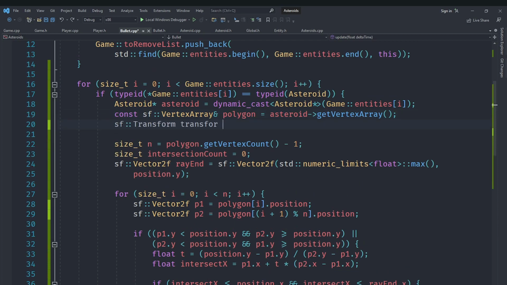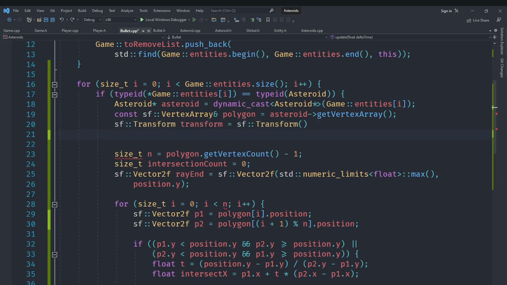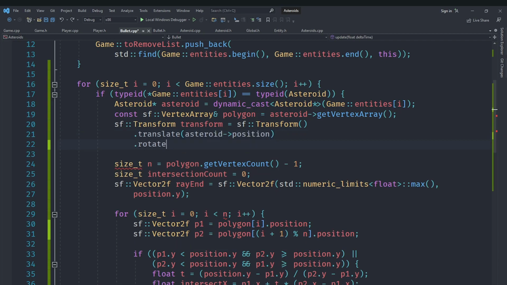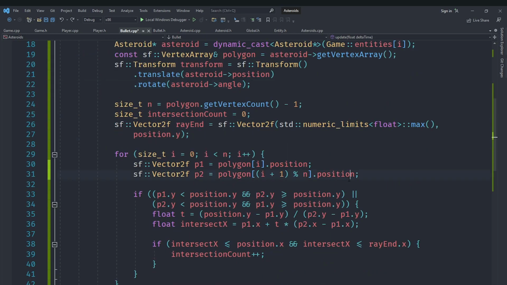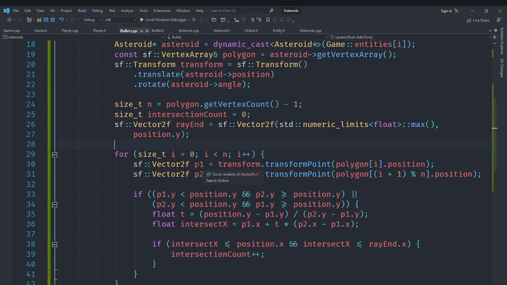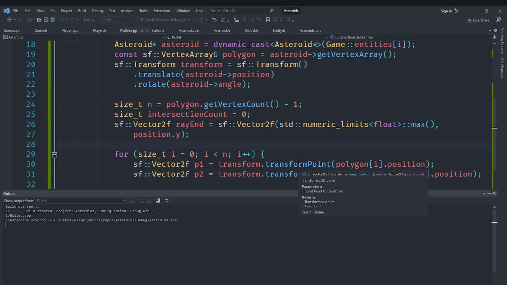We'll create an sf::Transform called transform, initialized to a default transform, then we'll translate it according to our asteroid's position, and then rotate it according to our asteroid's angle. Afterwards, when we are setting our p1 and p2, we are going to transform these points. We'll just say transform dot transformPoint, pass it these, and it's going to apply the transformation to this point and return that point, which we'll set to p1. Now that should allow us to get the correct points in world space.